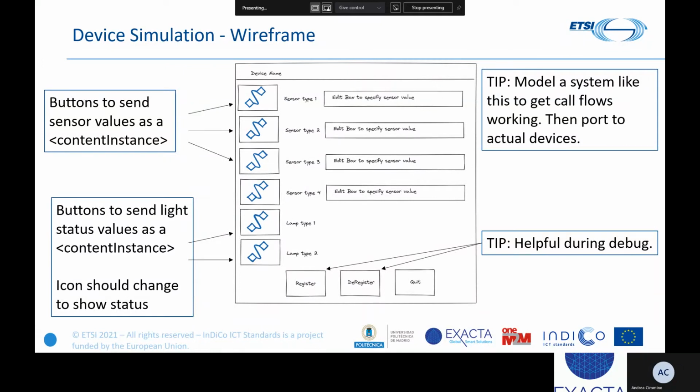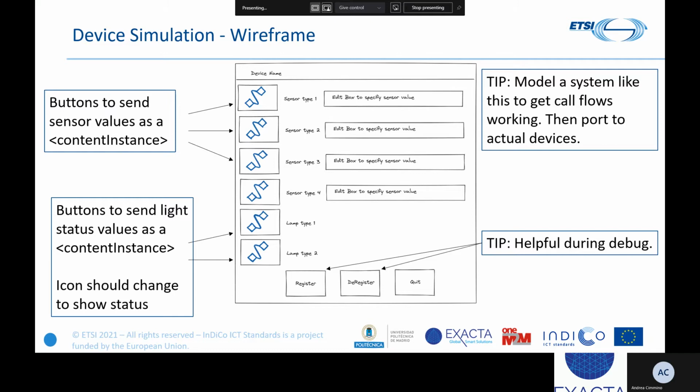So in order to realize that architecture, what I wanted to do is build a device simulator for that. And what you see here is a wireframe description of that device simulator, a GUI representation of that. A lot of times our simulations do not need a GUI.